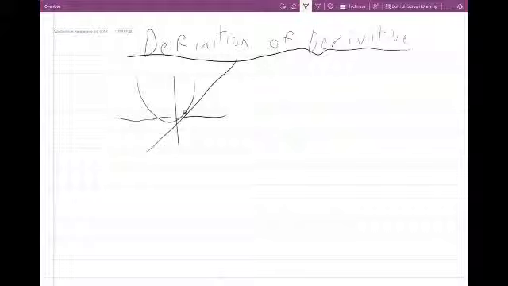A tangent line is a line that touches the graph at only one point, and the slope of this tangent line right here will give us the instantaneous velocity. To find that tangent line using the definition of a derivative, you try to make delta x approach 0, so that's the limit as delta x approaches 0. Delta x is the change in x values, so you want the x values to approach each other and eventually reach 0, so you get a line that is perfectly tangent to the graph.